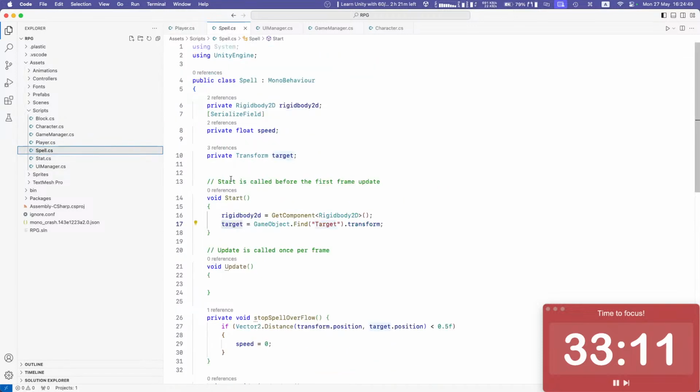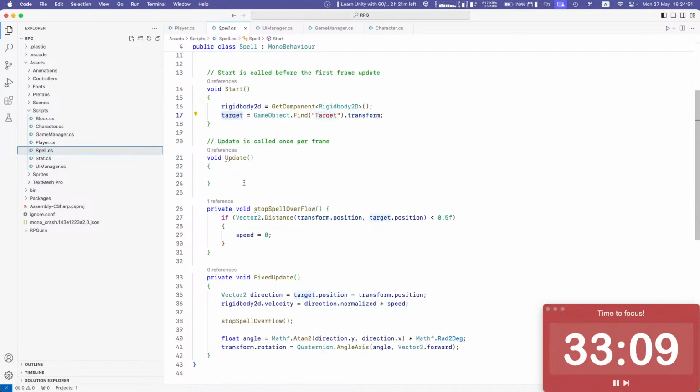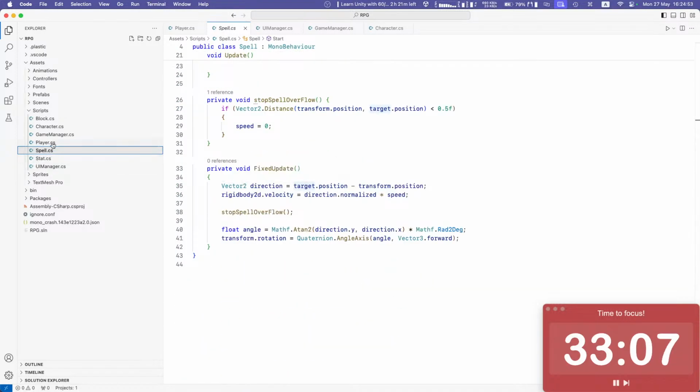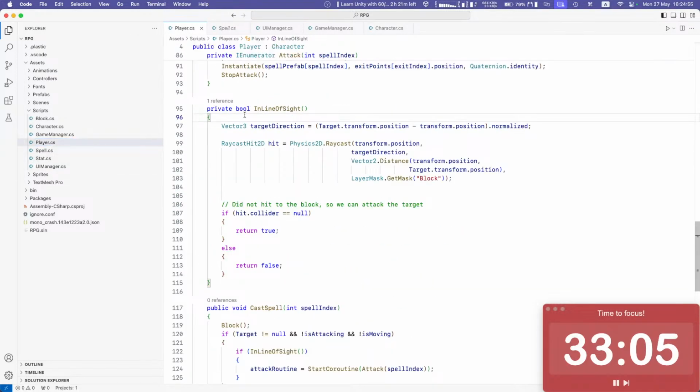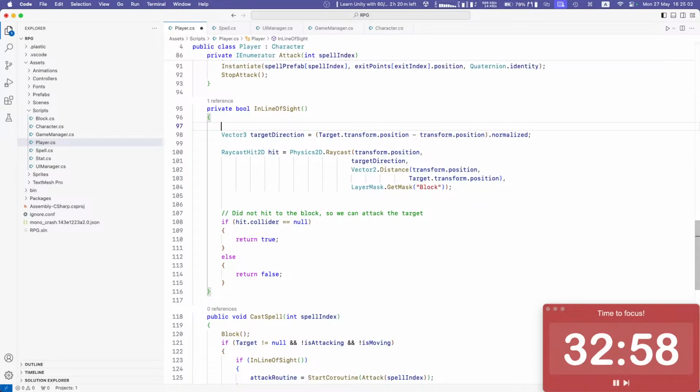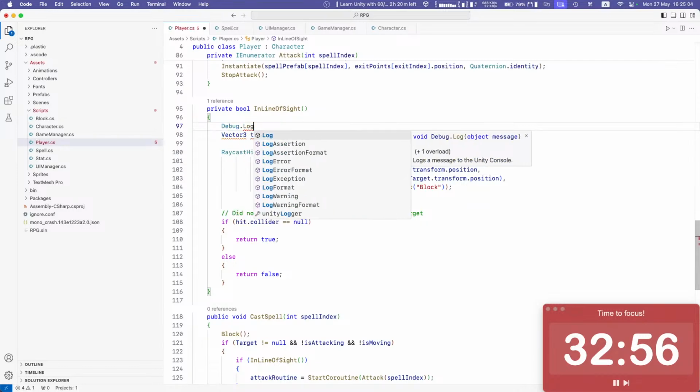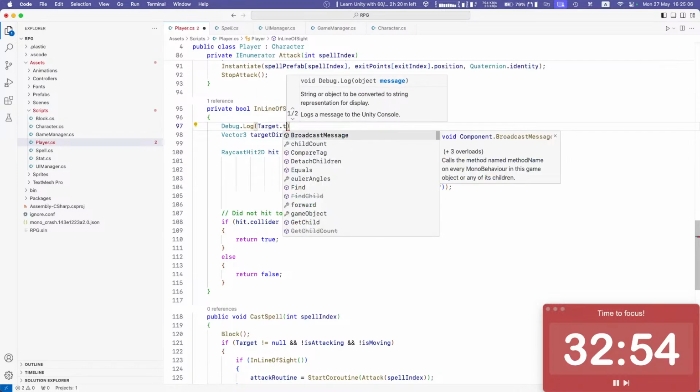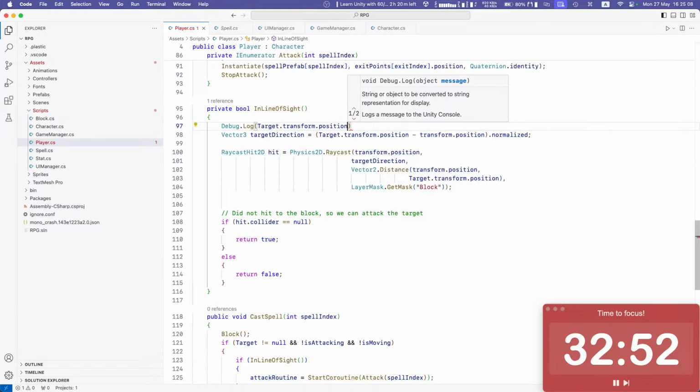It's just like literally impossible to get the target. Well, okay. Target direction recast. It's working, but I don't know. It's working. Target dot transposition. I guess this should be empty, right?